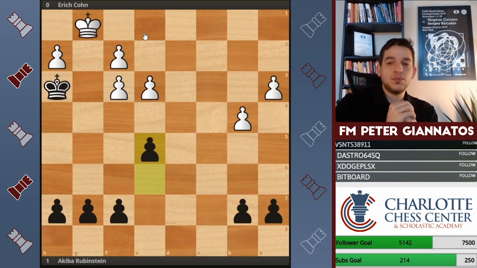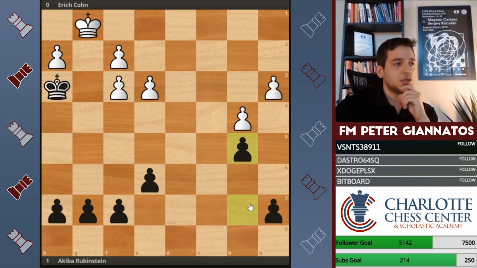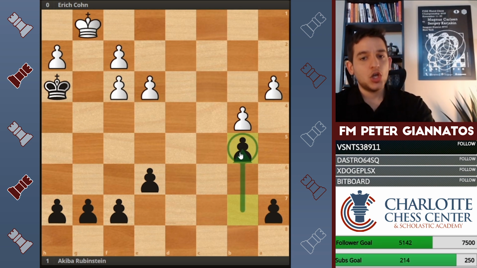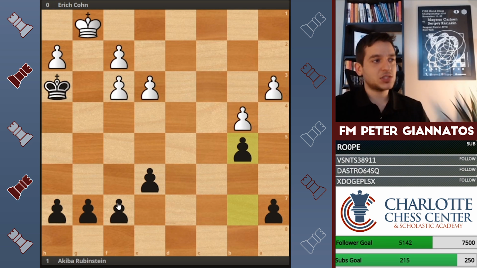So first, Rubinstein plays the move e5, which I like a lot. I mean, to be honest, I like this move too. I don't think there's anything wrong with the move b5, because you still have a tempo to burn with your a pawn. You completely freeze these pawns, so white is going to run out of tempo. And you still have maximum flexibility.